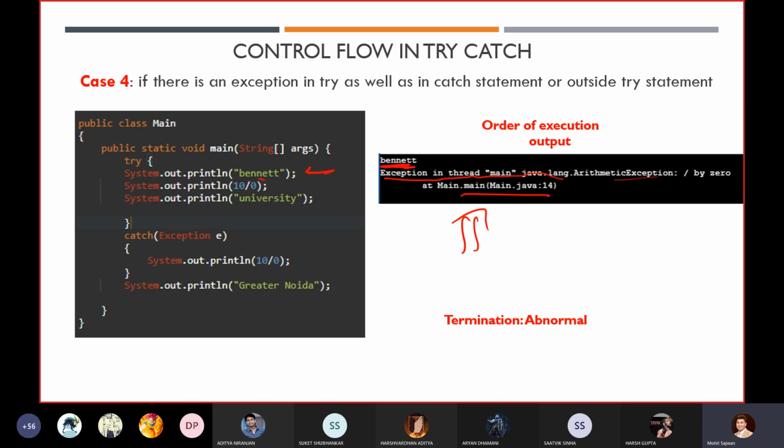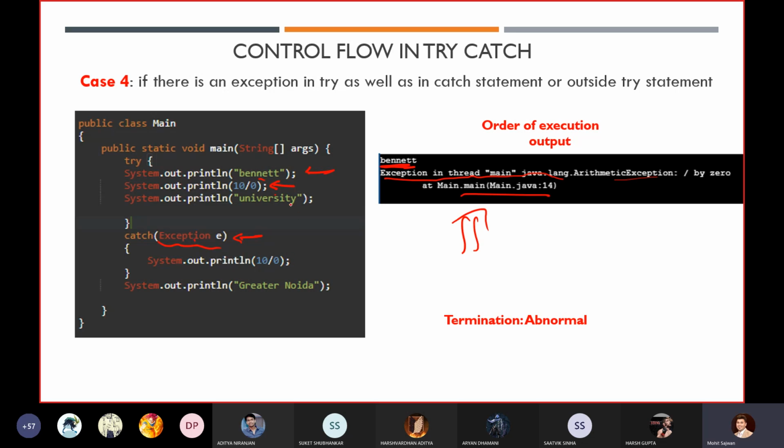And if you don't have any idea which class a particular exception belongs to, always go for the parent class, like the Exception class. If you have an idea, just write ArithmeticException. But if you have no idea, then go for your superclass.